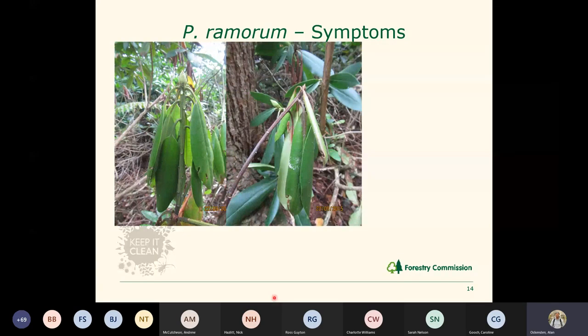So what it starts off with is it looks a little bit like this. The wilted first image you see there looks a little bit like, well, as you would expect to see looking out the window if you could at the moment, of some frost damage or some cold reaction that rhodie does. But this is the sort of first indications on this fresh growth that the ramorum may be present. Then as it starts to develop, you get these necrotic dark lesions on the stem, and they can also then work down onto the leaf blade as well.